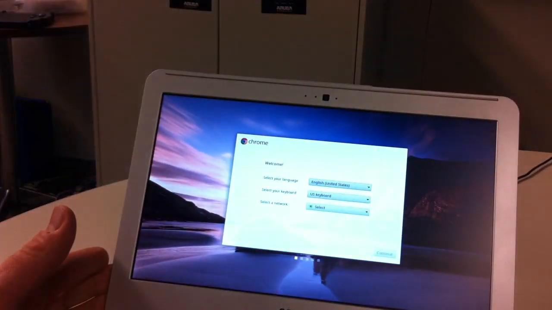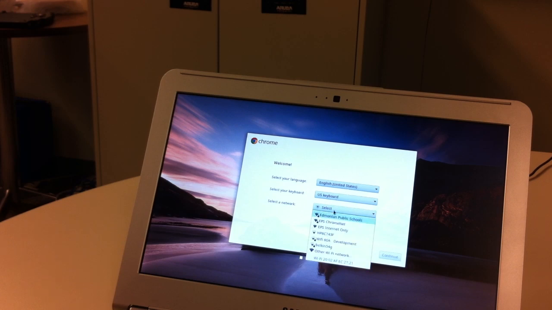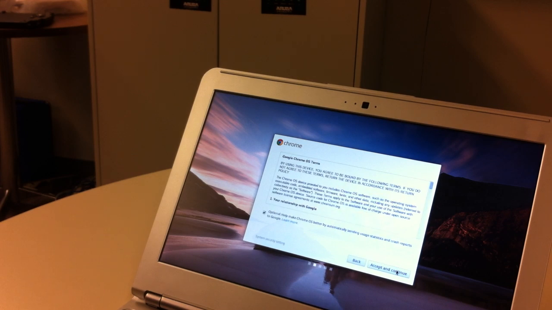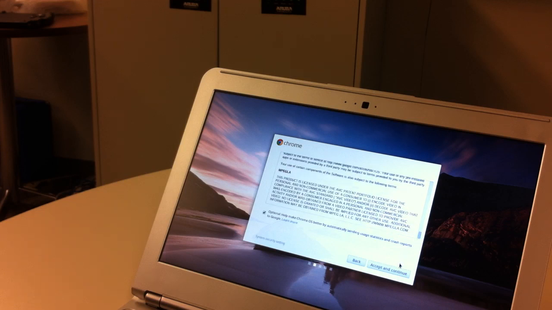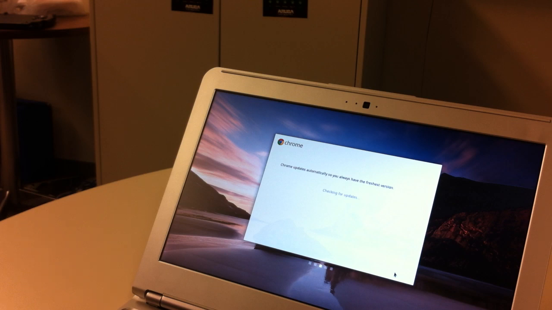Open it up for the first time when it comes to your configuration screen. So I'm just going to connect to a network. So I put in my credentials and off we go. It's going to connect. It's connected. Continue. I'm going to read and accept these terms. Got that? Right now it's just checking for updates. And it says system update available, preparing to download. Once this gets loaded up, we'll see what OS it's running.